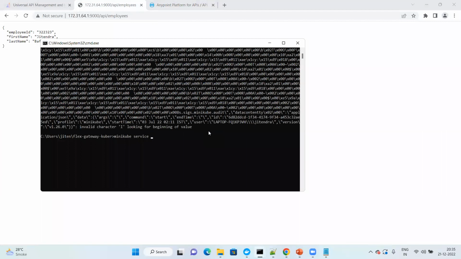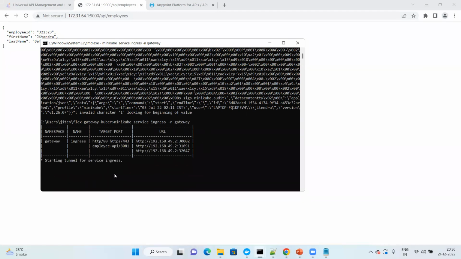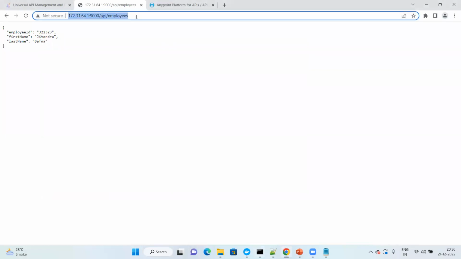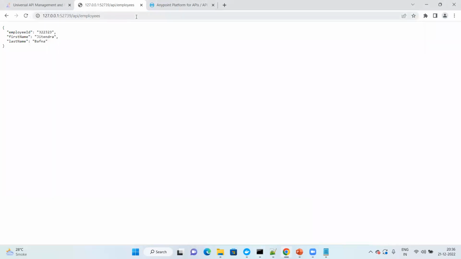So I'm finding the tunnel URL, service ingress minus n gateway. Yeah, it will give a tunnel URL, and this is my tunnel URL. I will copy this and port, okay, and I will say API/employees. Yeah, now I got the response on this URL also.